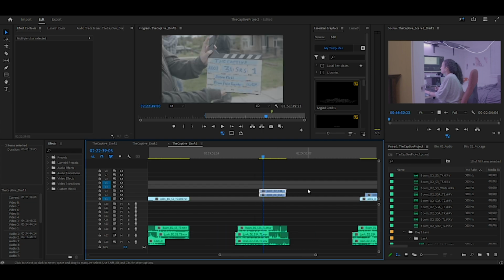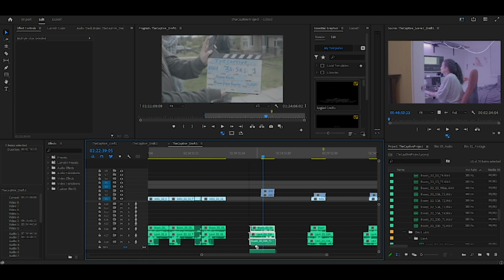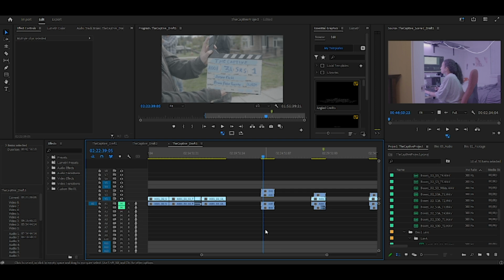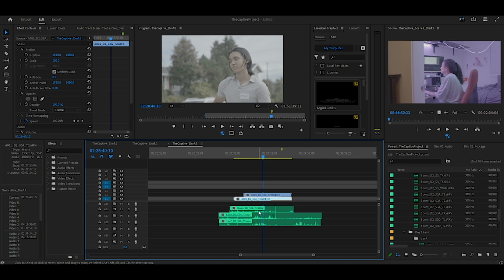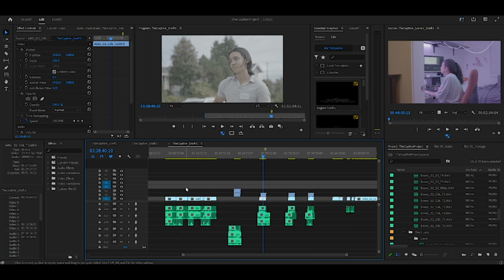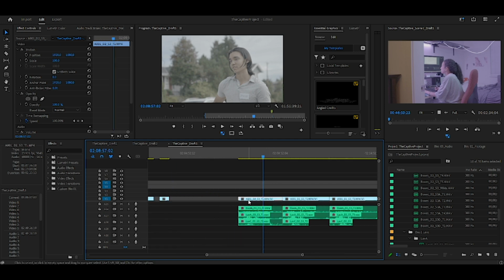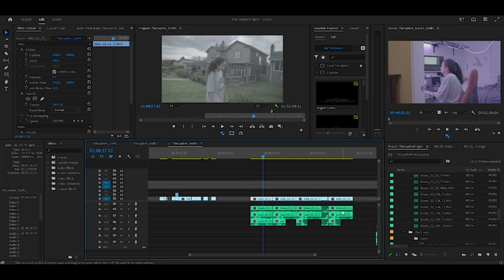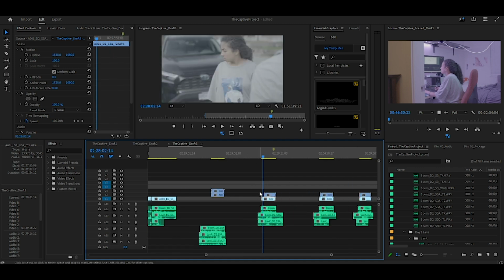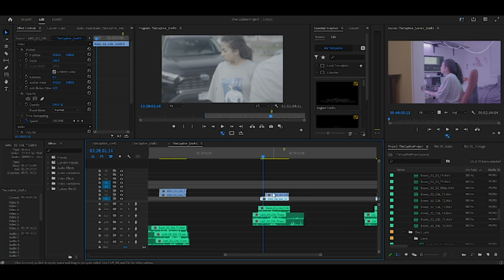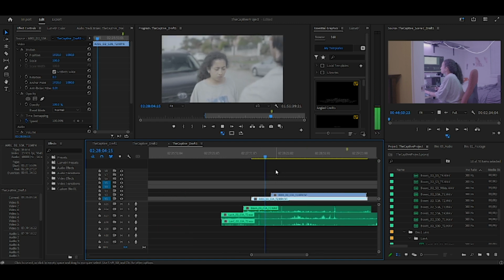So scene 3A is going to go up 1, and of course these are going to come down a level. So now this is scene 3A. Because if I was to stack each one of these scene 3s up here, then I'm cutting between the same take, but then I don't actually get to the end of the scene because I still have all these other ones to sort through. So I'm going to put the 3A's on top, kind of like the shot 2s, the shot 3s. They just decided to label it this way.